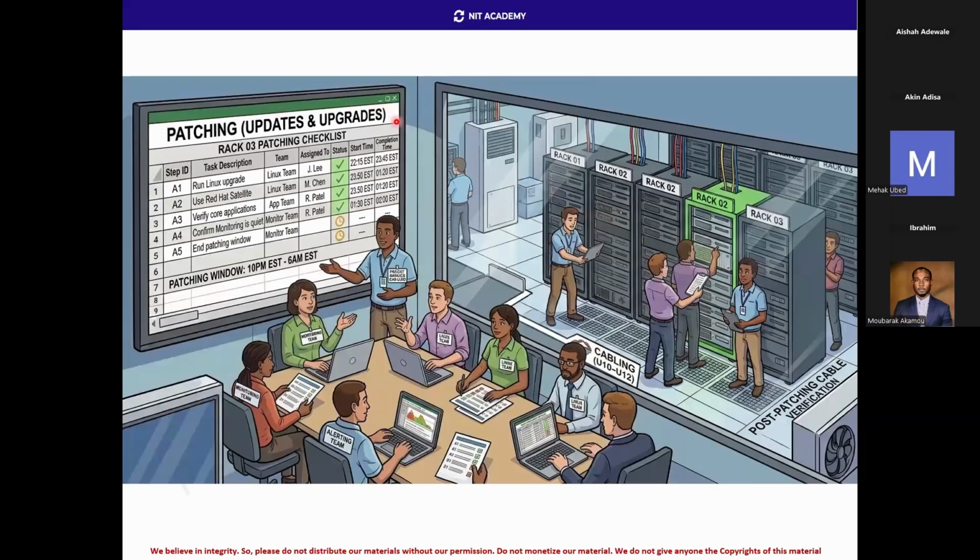So today, ladies and gentlemen, we have talked about patching, and I'm going to summarize this to you. I'm going to update this board. In the good old days, we used to have blackboard, then we had whiteboard, and now they have computer generated boards. This is a board that you'll find in the data center. All of us are sitting around this table right now. Imagine yourself sitting around this table. Now, if you notice this picture, I want to zoom in on this picture for you.